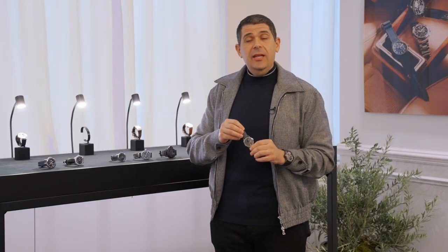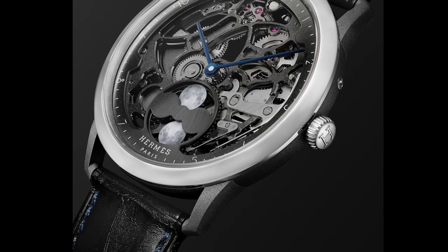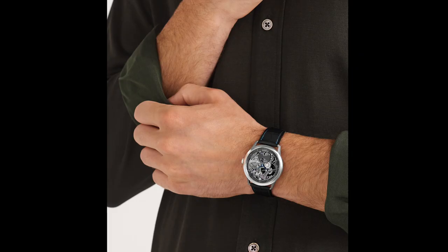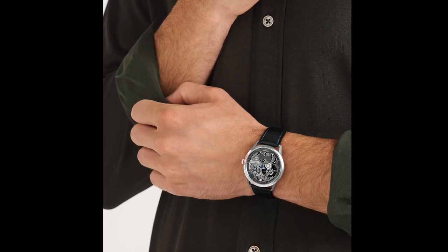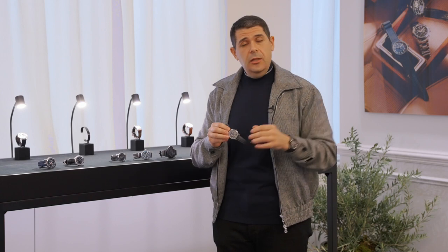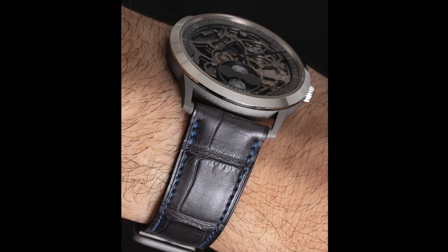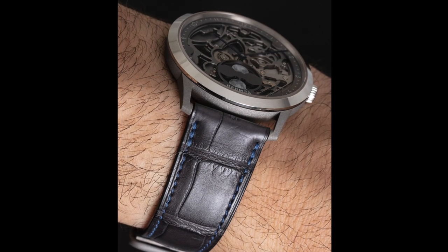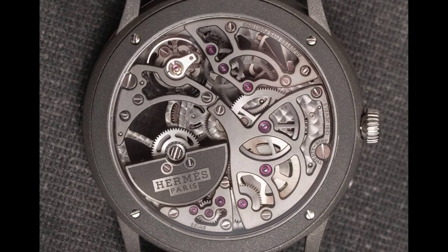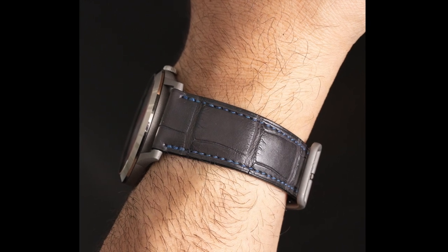Hermès does such a wonderful job of adding a contemporary urban feel to the classic dress watch. This watch is heavily inspired by architecture, and the Slim Classic case is rendered in titanium with a platinum bezel — an interesting combination of materials that allows it to be both lightweight but also a little bit weighty. Titanium is a strong, lightweight metal done in a sandblasted finish, and then you have a polished bezel in platinum. On the back is a beautiful skeletonized micro-rotor automatic movement that again has that moon phase indicator on the dial. Very beautiful and distinctive timepiece from Hermès — I love the matte alligator gray strap.